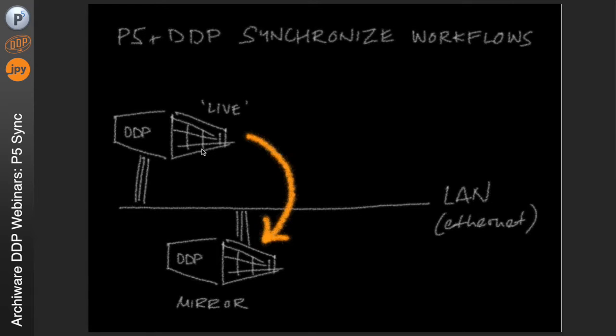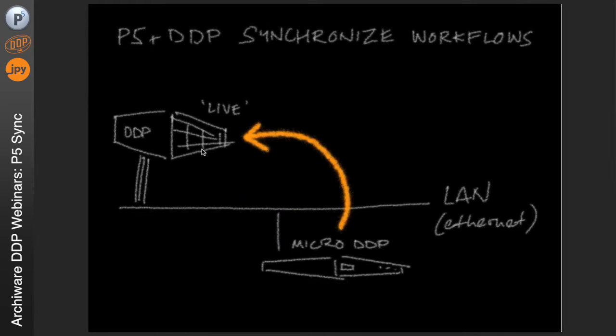It could be every couple of hours, it could be twice a day, and we quickly determine what's different between the Mirror and the live DDP, and then transmit those changes across the Ethernet LAN, so that the Mirror DDP is always up to date, and if needed could replace the live DDP in the event of a failure. And of course you could replicate back the other way after the failure has been resolved to repopulate the live DDP with anything that got changed on the Mirror.